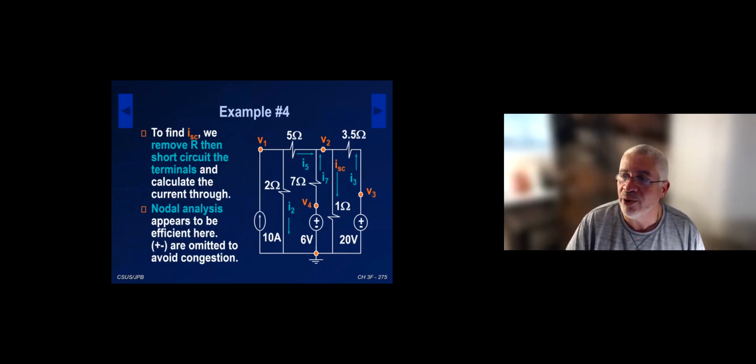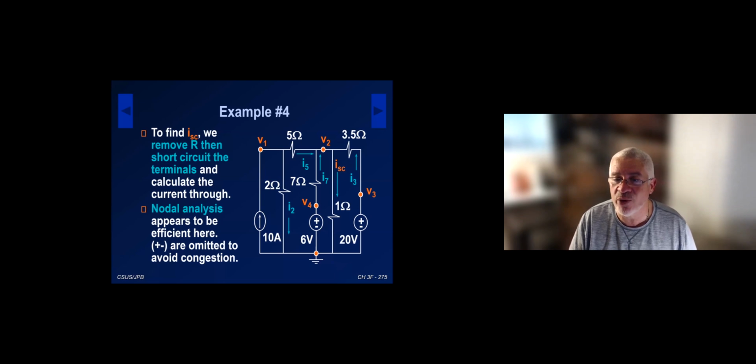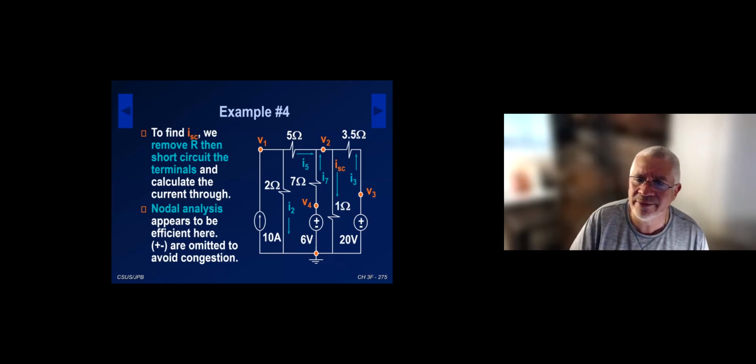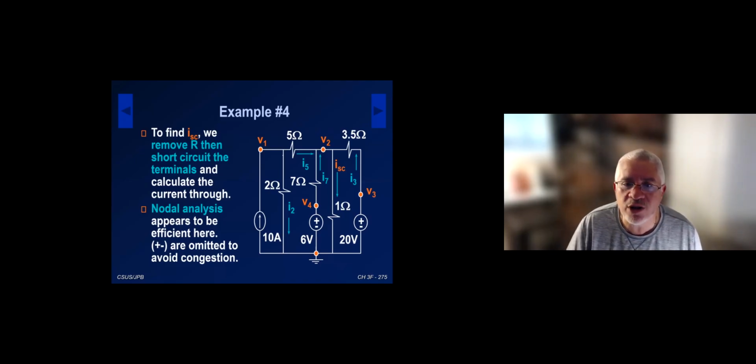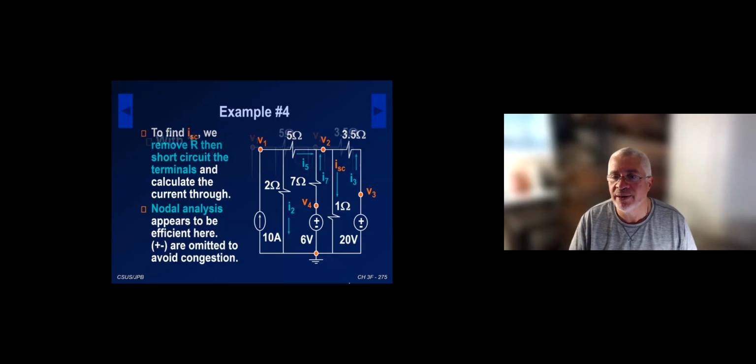The next step is to find the Norton model. I'm going to do a nodal analysis procedure here. I put my reference node at the bottom. This is actually an excellent reference node because V4 and V3 are going to be known and easy equations to write. You're going to see that. I put current on all my resistors. The ISC is the current under the 1 ohm, so I don't add another current to that. Then I label all my nodes, V1, V2, V3, and V4. So I've prepared the circuit for nodal solution.